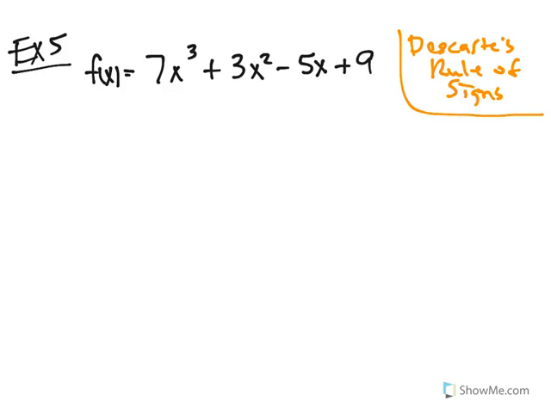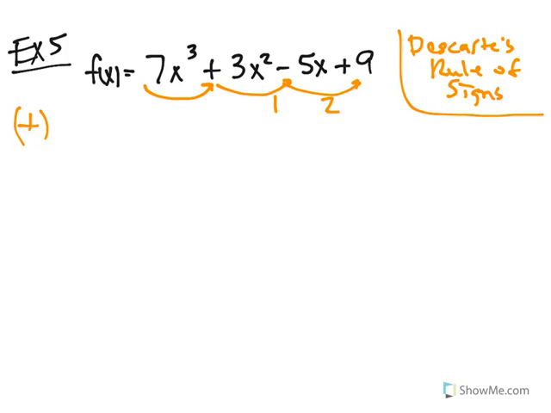Alright, let's talk about Descartes' rule of signs. Basically, what happens is you can look at the equation and you're counting sign changes. To find out how many possible positive solutions you have, you're going to look for sign changes throughout the equation. So notice here I go positive to positive, nothing changed. But when I go positive to negative, I have one sign change, and negative to positive gives me two sign changes.